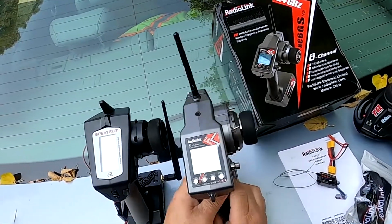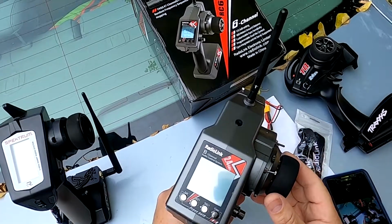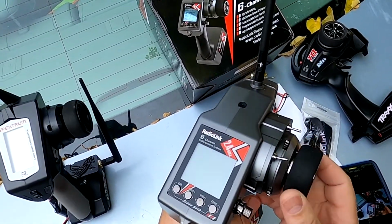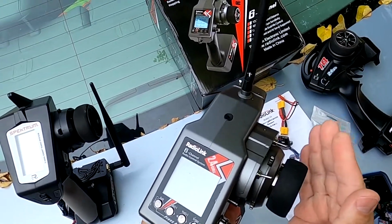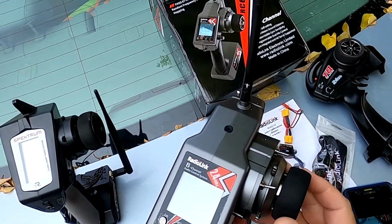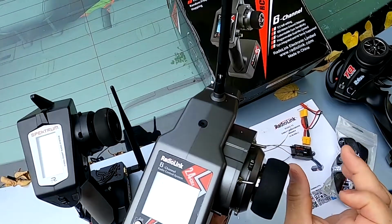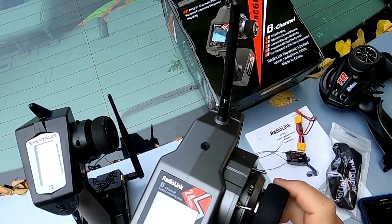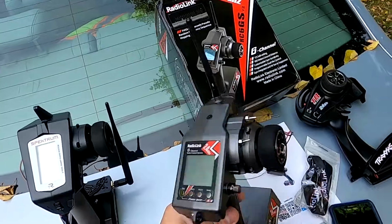One thing I do like to use on my Spektrum, and I'm pretty sure this has it as well, exponential. So you can do steering exponential, where the middle part of your steering, the servo won't move that much. So if you're trying to keep it straight and you're correcting it, you can make corrections and you won't overcorrect because the steering doesn't turn that much in the middle part of the throw. But the further you go out on the steering, it reacts normally. So that's really, really helpful.